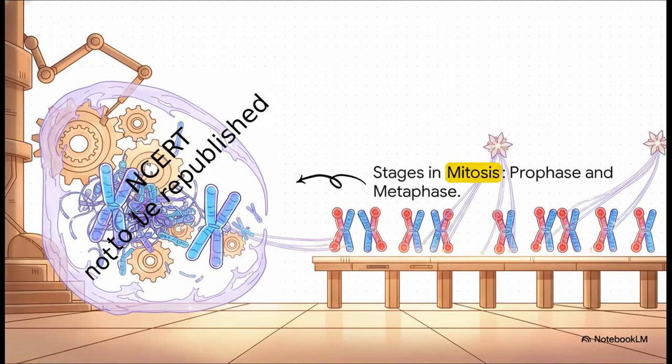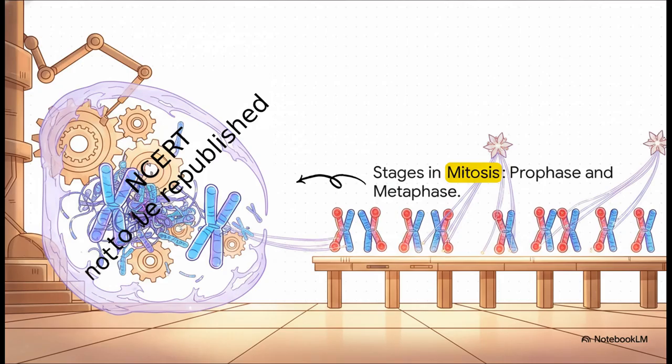Moving right along to section 2, mitosis, which is all about exact cell copying. We often call this equational division, simply because the number of chromosomes in the parent and the new progeny cells remains exactly the same. During prophase and metaphase, it's like a factory assembly line. The machinery untangles its chromosomal material and perfectly aligns those duplicated chromosomes along the middle of the cell.